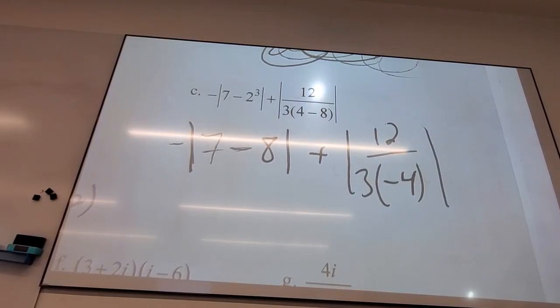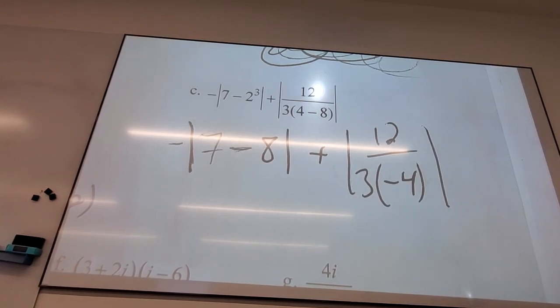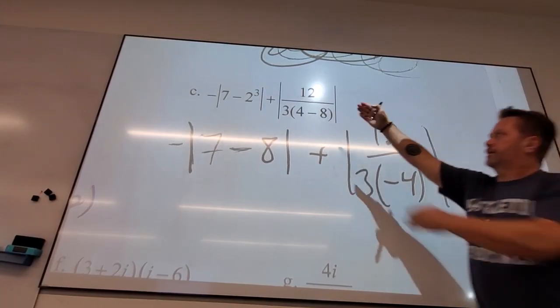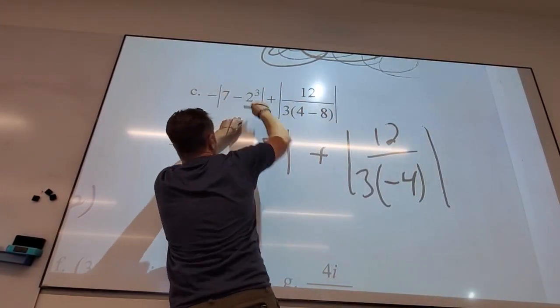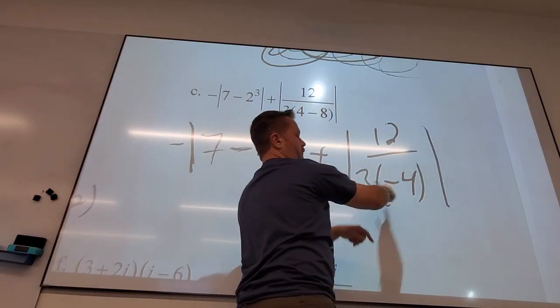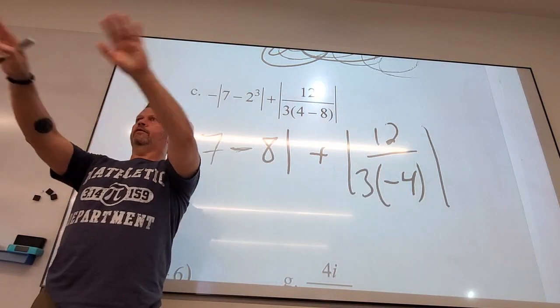So what was it that made me do what I did? Absolute values are like parentheses. They're in the same place in the order of operations. So I have 2 little sections I could do first, right? This section, in which case I do the exponent first, and then this section, in which case I do its parenthesis first. Now I reevaluate.